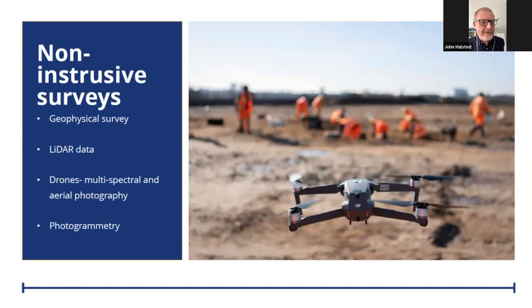Prior to intrusive excavation investigation work, we basically undertook a series of non-intrusive surveys. The first was a scheme-wide LIDAR survey, undertaken really early on before the environmental statement was prepared. This detects microtopography and earthworks across the route and is very good at detecting things like ridge and furrow, giving us a terrain model of the whole route. For geophysical surveys, some were done early on as part of the environmental statements, and subsequently we joined the gaps — we've pretty much done 100% of the route, with only a few areas not accessible for logistical reasons.